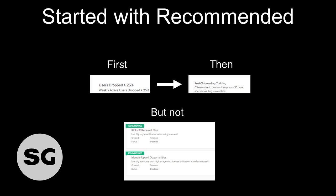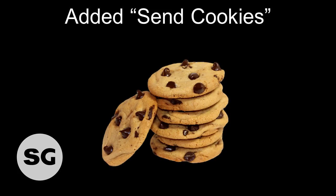The next one that we used is something that I call send cookies. We like to send things to our clients. We frequently send cookies, or we send pastries, or we send beer. One time, a client was really happy with what was going on and said it did everything he needed if it only would deliver sushi to him. So we sent him a gift card to his favorite sushi restaurant.